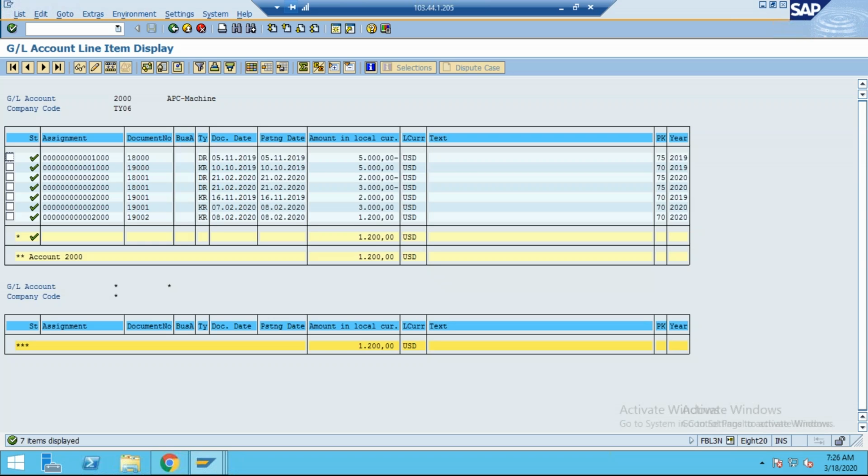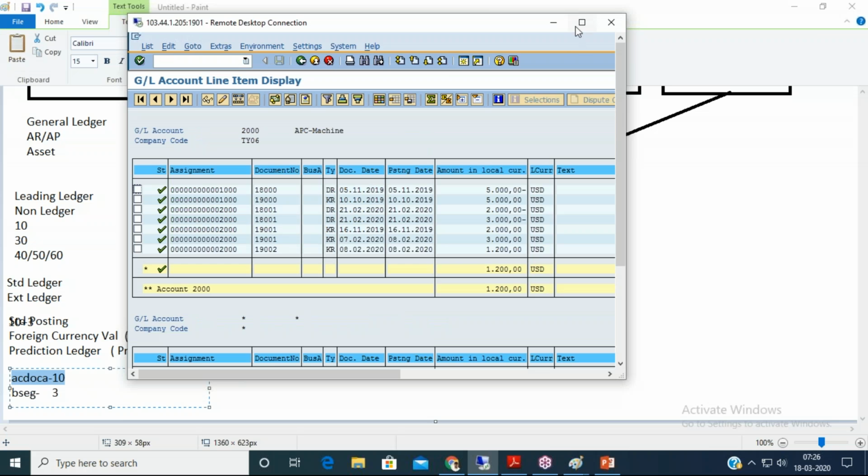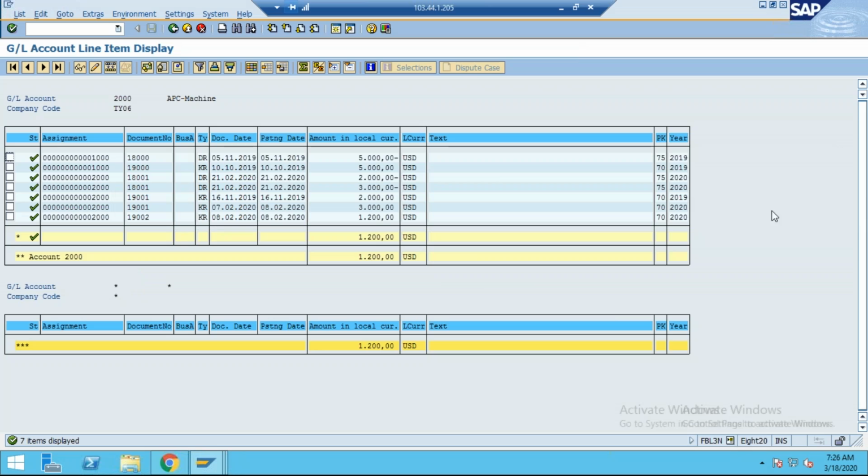This is the ECC system, for your reference. The documents are there, but not available in my document library. The reason is, if you check the document types, all are operation documents, which are not yet reconciled with the GL. So that's why it is not there.